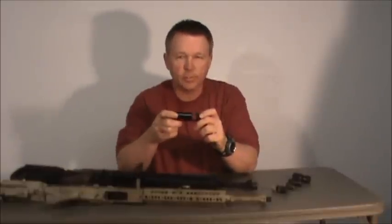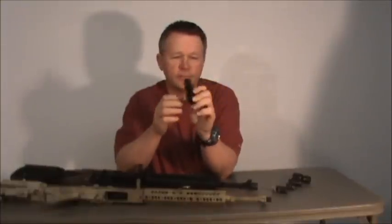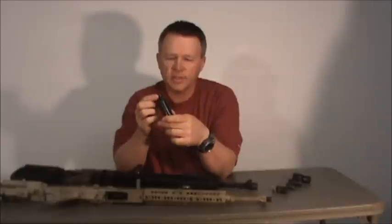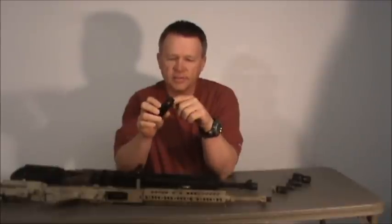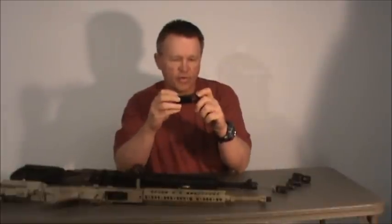This is a typical muzzle brake. It's a muzzle brake for an AK-74 type rifle. It's a zigzag because it's got these little zigzags in it, just a zigzag pattern. But it's a typical AK-74 muzzle brake.